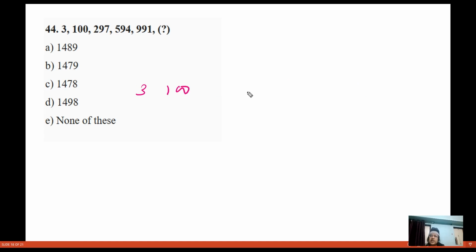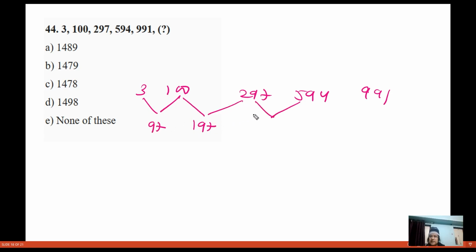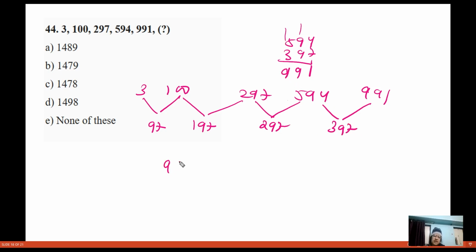So then what is the method left? Obviously we'll subtract and see. So this is 97, this is 197, this is 297. Subtract and see. Okay. And you do this 594 plus 397. How much you are getting? 1 here, you are getting 9 here, you are getting 9 here. So this is 397. So simple, 991 plus 497. So this is going to be 8, 8, and this is 1488.